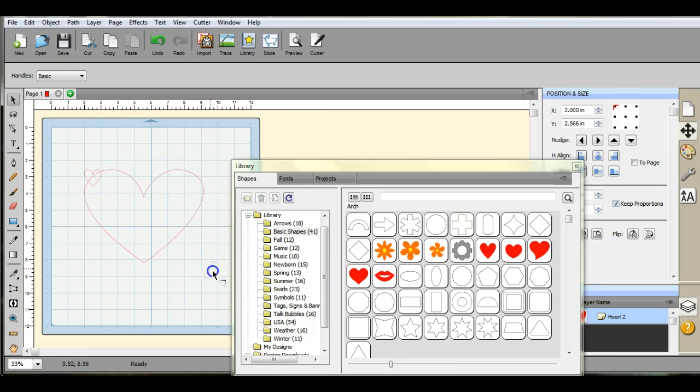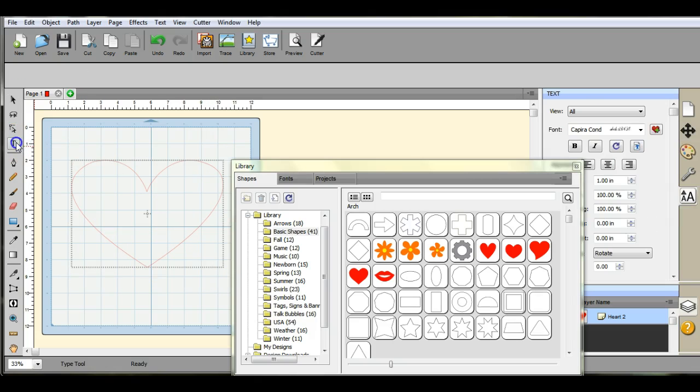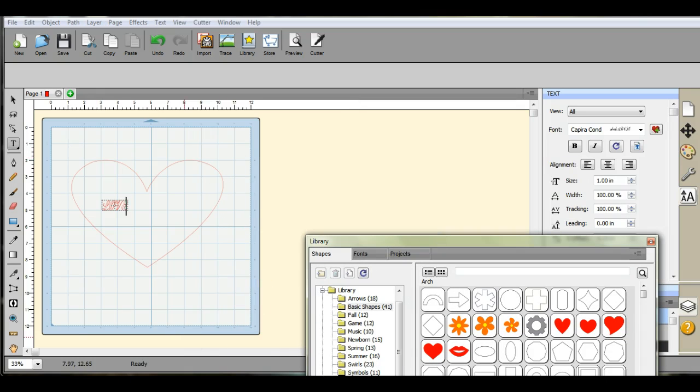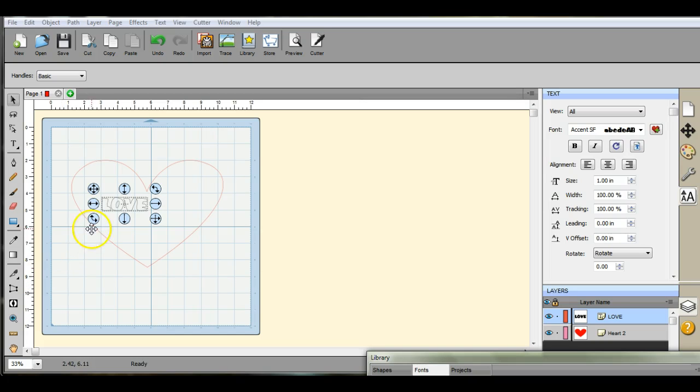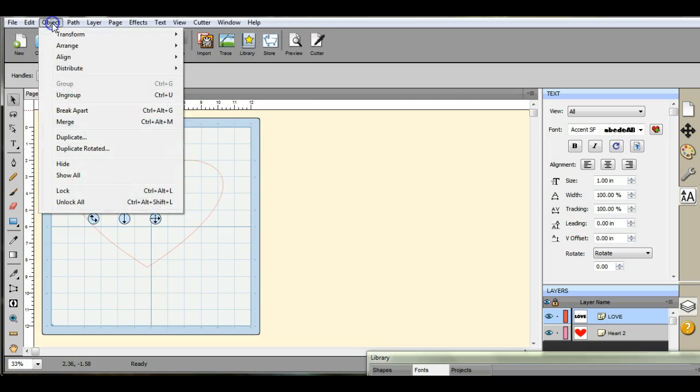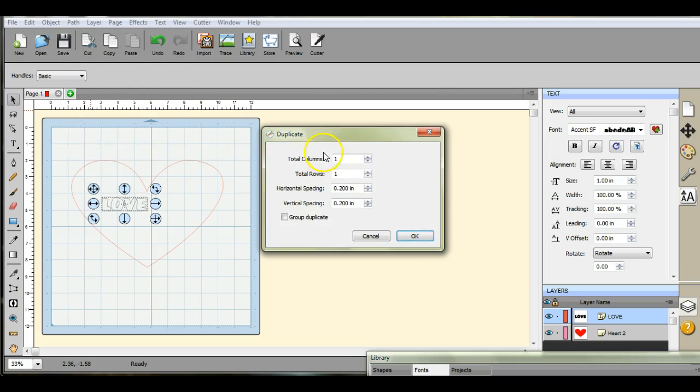Okay, so let me see if I can get this to behave in a short frame of time, because I don't want to take up all your time. Alright, so let's make that out of that. I'm going to pause this. I want to get a different font. Okay, so I have a different font. Have that selected, come up here, and you can duplicate this, do a 4 and 4.